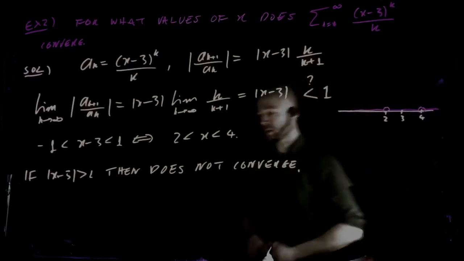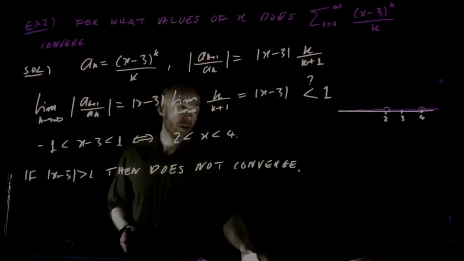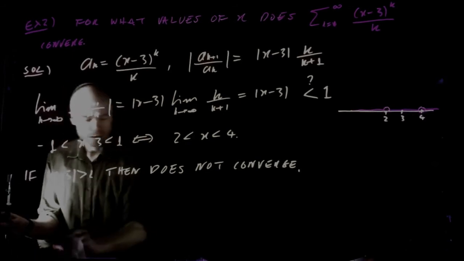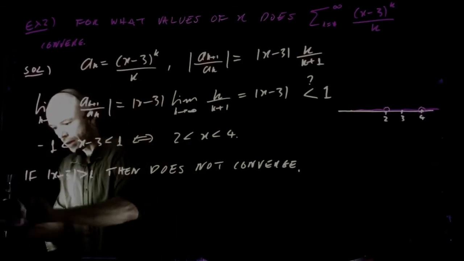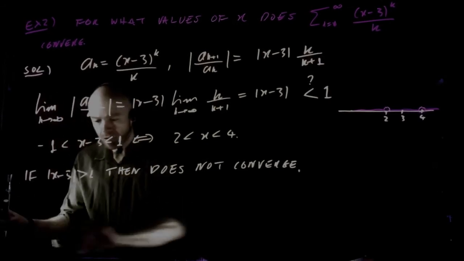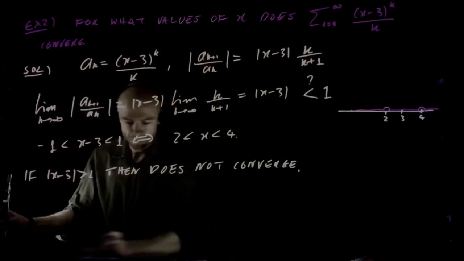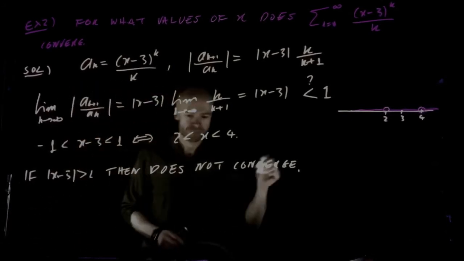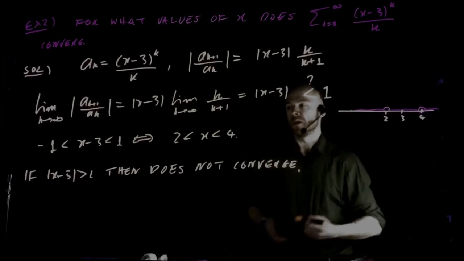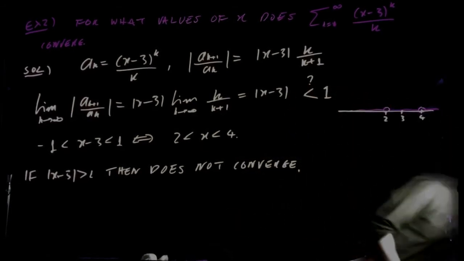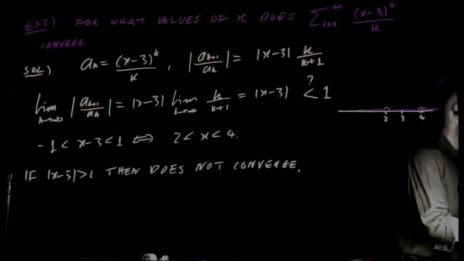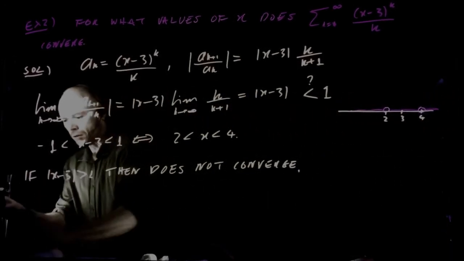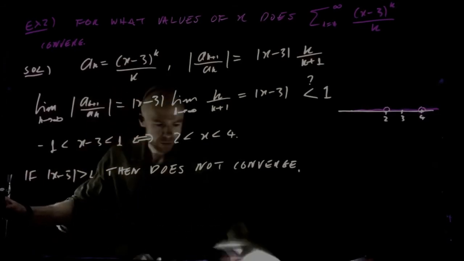And that's one of the key things you have to learn about this: when it says for what values of x does the series converge, it really means what values of x, not just being able to answer it pretty much completely, but really completely. So we have to check individually these two other points, the so-called endpoints. And we just plug them in. So we just plug in x is 2 and x is 4, and we see what we get.